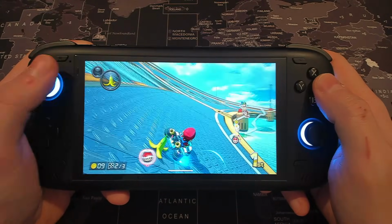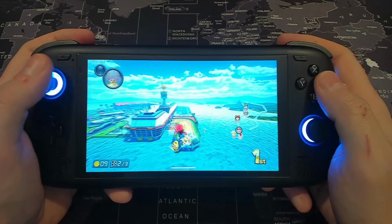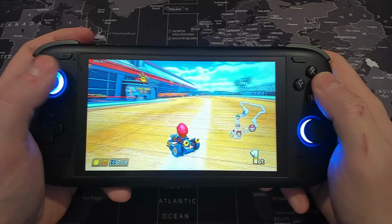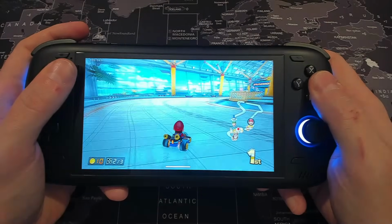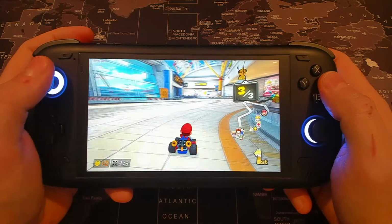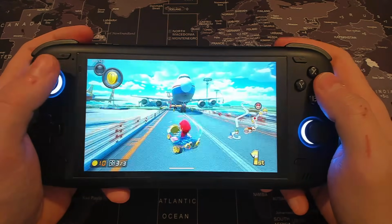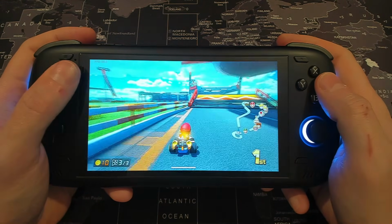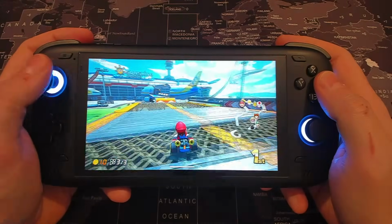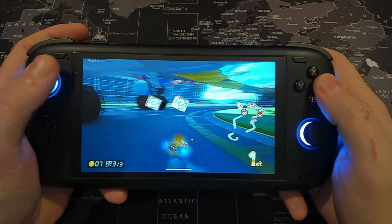So, if that has happened to you as well, what happened is I uninstalled the update and the DLC I added and had just the base Mario Kart 8 game. And once I installed, I think it was 16.0.3 firmware, the game ran absolutely fine for me. But as soon as I tried to update the game again and put the newest update and new DLC, the game just would not even open. So I don't know why that is.